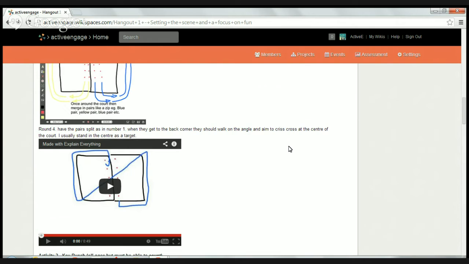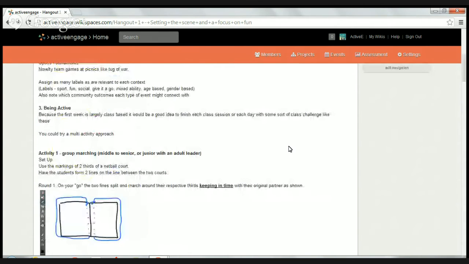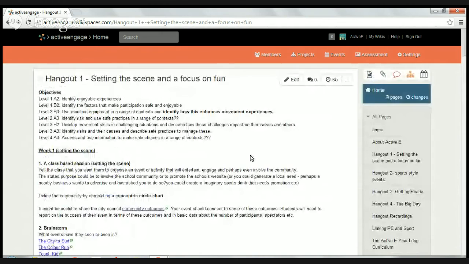So when you're sharing these games and you're reflecting on the value of those games, we'll come up to that objective again, when you are looking at how the challenges impact on themselves and others, when you look at making some choices around which games would be good and which games wouldn't be, you would be looking at, are these games manageable and doable? So you might have a grand idea that you're going to run an event with 100 kids, and if you have, say, 6 of these activities set out on a station, is it manageable? Is it safe? Is it going to work easily in a way that makes some sense?